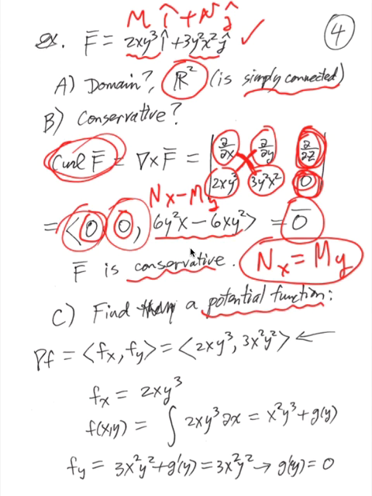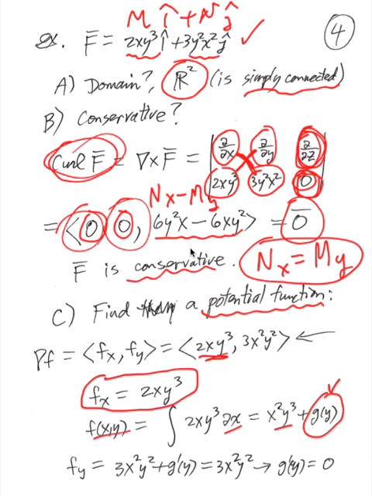One ought to exist. So in other words, there should be some little f, a function of x and y, a scalar function, whose gradient actually gives rise to this thing. Now, can you actually find such a thing? Could you do it? Well, there are slightly different approaches people take. Let's see which approach I took this time. But let's start like this. What's f sub x? F sub x is the 2xy cubed. So I'm going to go ahead and integrate that with respect to x, and I would get x squared y cubed plus an arbitrary function of y, which I'm going to call g of y.